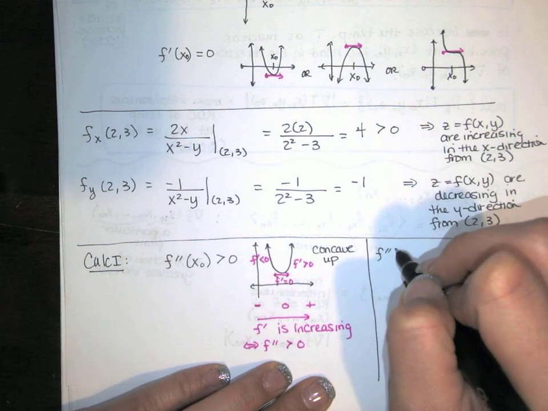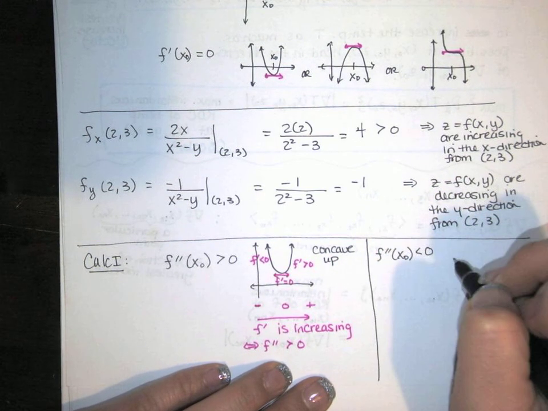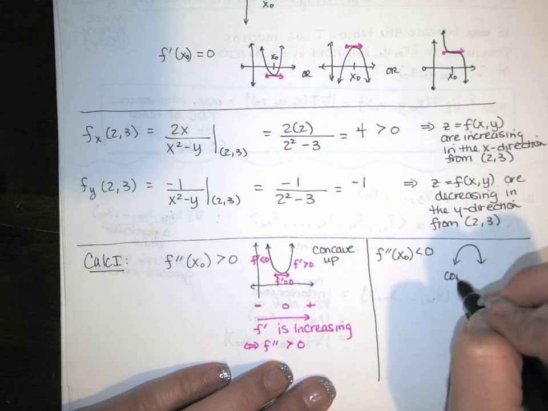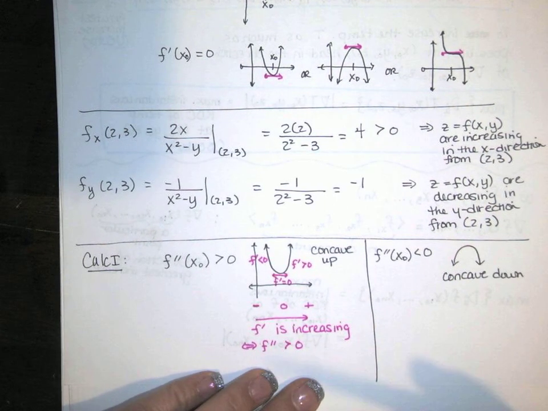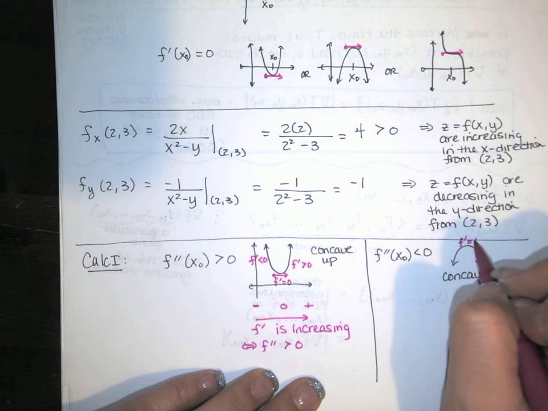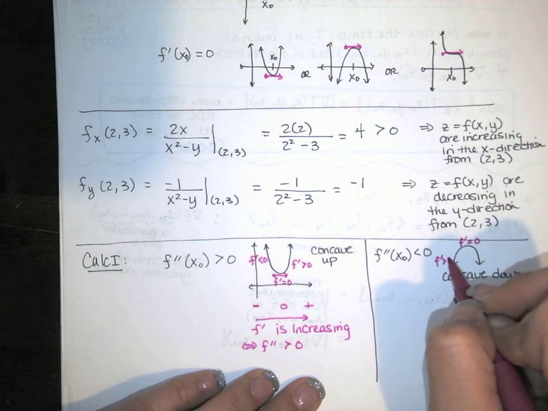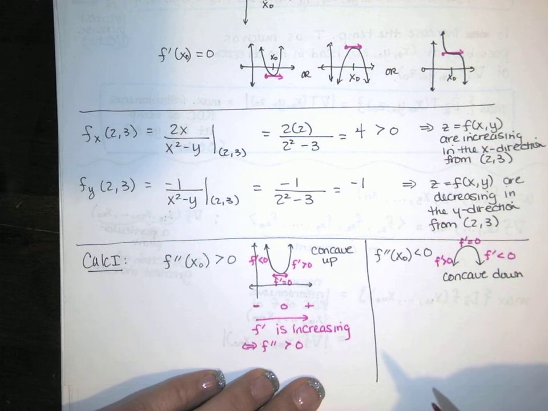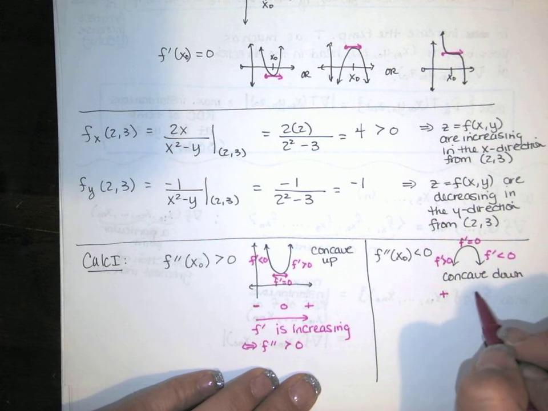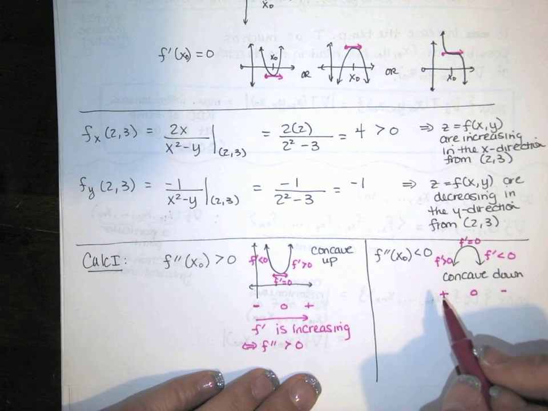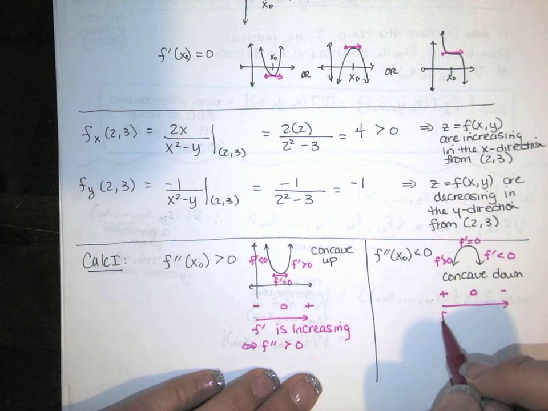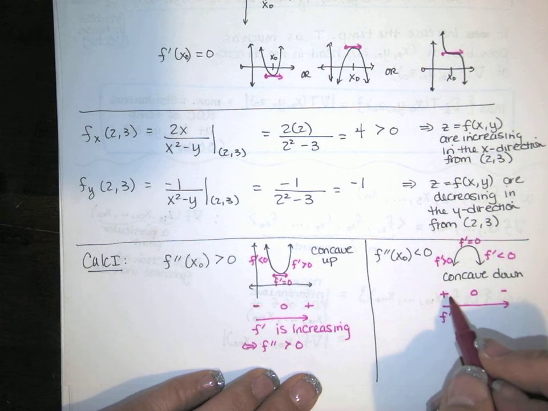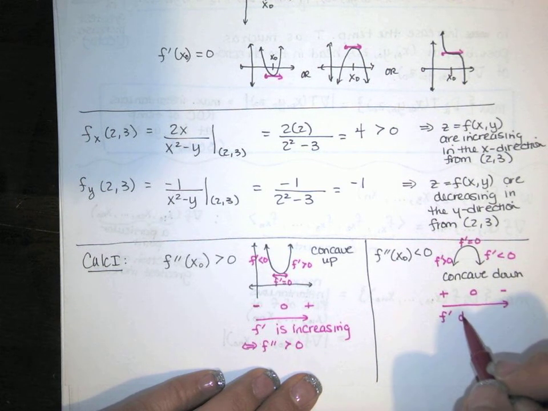Now, f double prime at a point being negative just means the graph is concave down. Looks like a cup facing down. And we can use a similar argument. f prime is 0 at the top, f prime is positive on this side and negative on this side. So f prime goes from positive to 0 to negative. It was a positive number, and then it was shrinking until it was a 0, and then it was shrinking until it was a negative number. So as you go from left to right, f prime is decreasing because I went from a positive to a 0 to a negative.